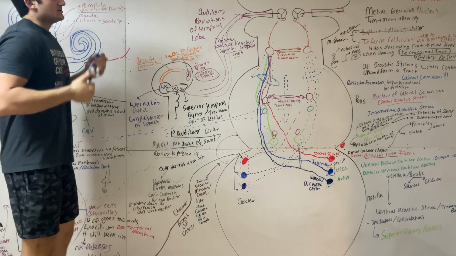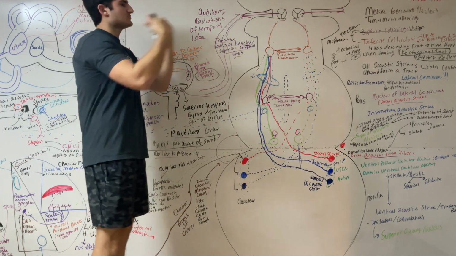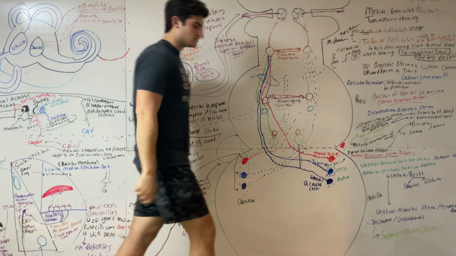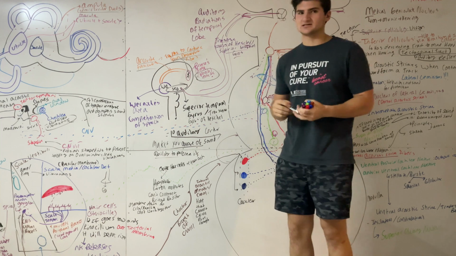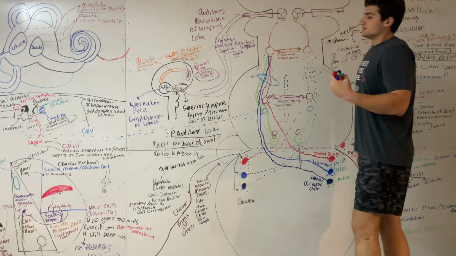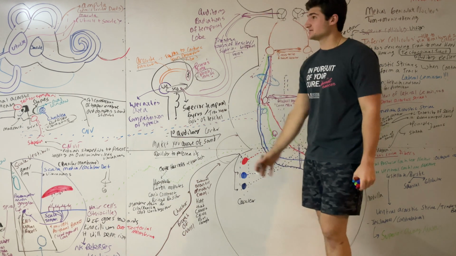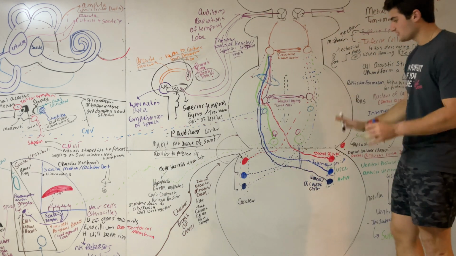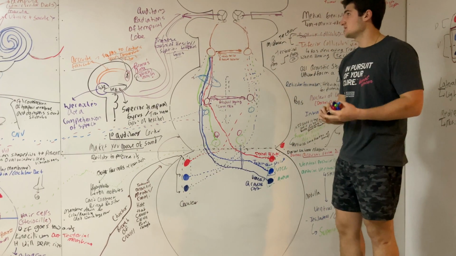Okay. So if we're in charge of our speech muscles, we could hear the process, we could think about the process, and we could say something. Sometimes, if someone asks you a quick question, you could respond without even thinking or processing. How? This tract right here. Now, a couple things I want to talk about. Before I talk about anything else, just remember, this is how our hearing works. It's really not too difficult.